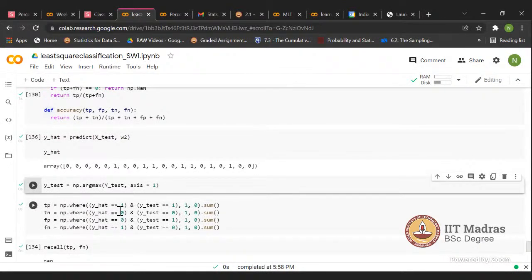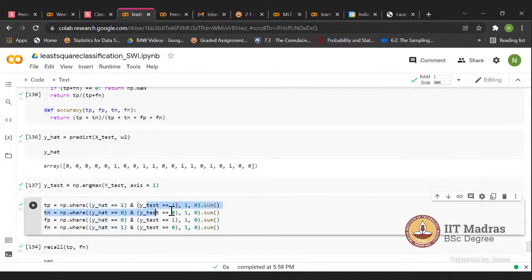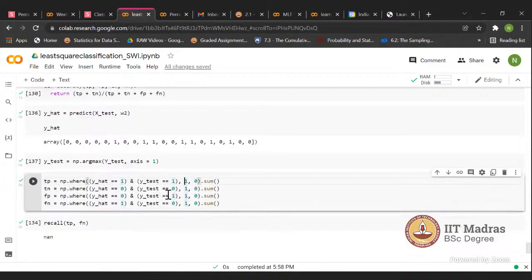I will check whether predicted values and the actual values are the same. If the predicted is positive and the actual value is also positive, then TP will be added 1, otherwise 0. If the predicted is negative and actual is negative, it is a true negative, so it will take 1, otherwise 0.